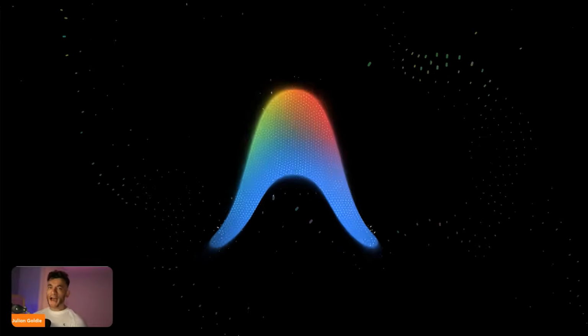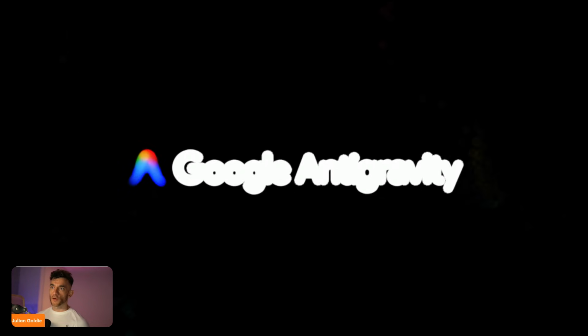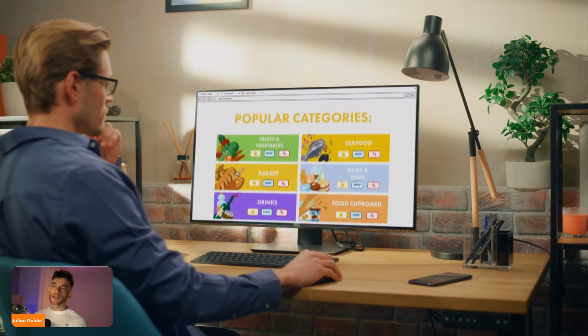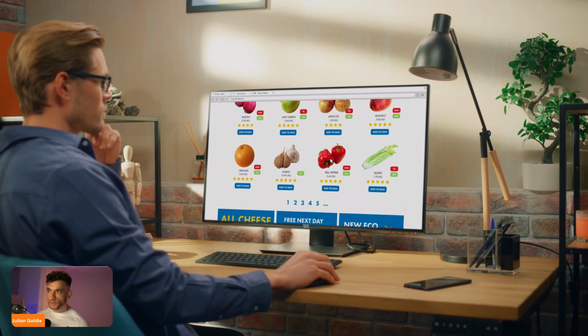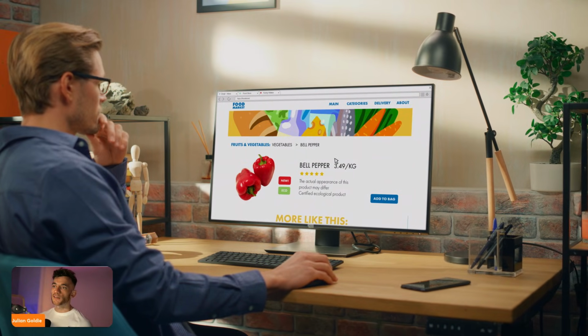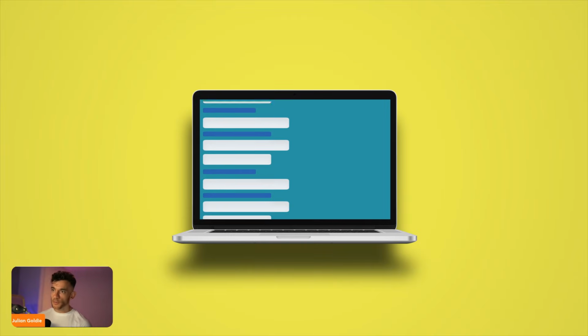Today, we're going to be looking at Antigravity and how to build animated websites with it. So we're talking about, for example, animated backgrounds, really cool looking websites, all sorts of cool stuff. Most websites, particularly designed with AI, look kind of flat or boring or generic, and nobody stops for boring.